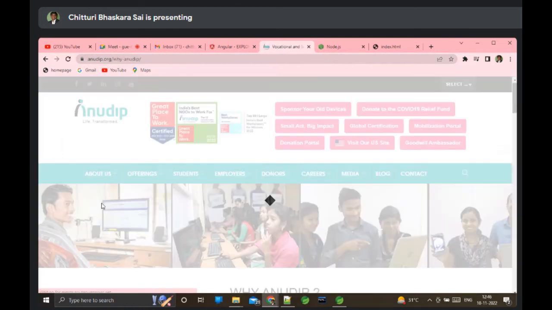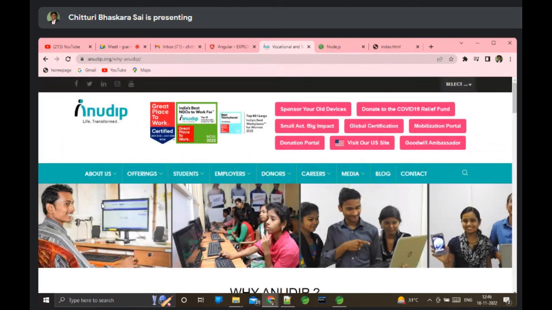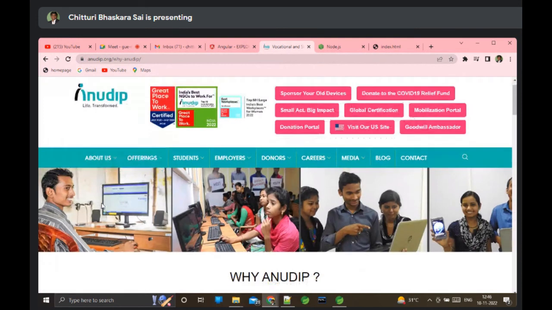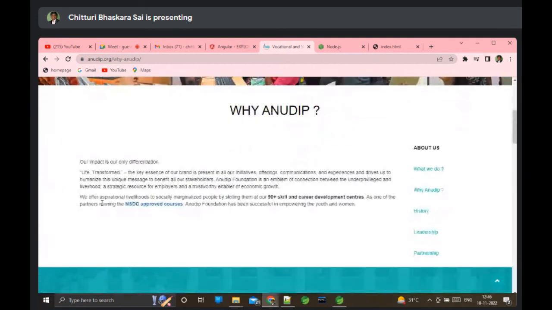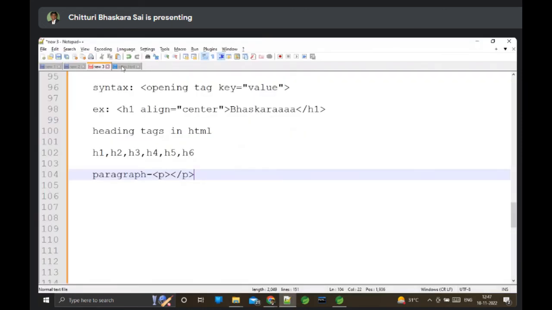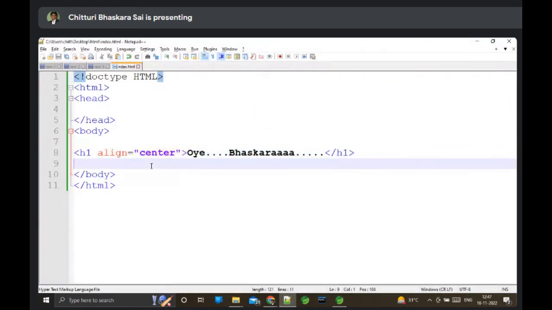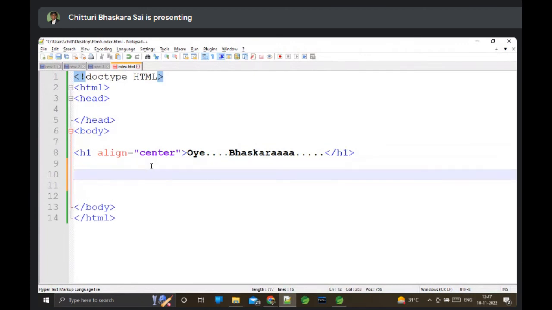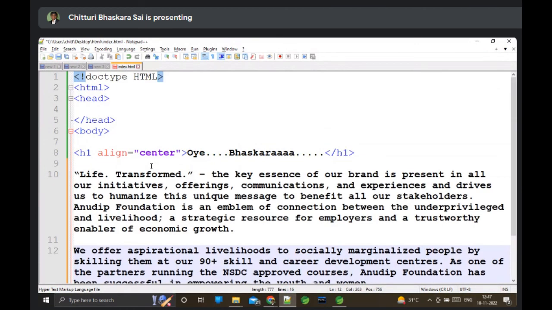Just copy the content. We have the content. You can see we have the content in two paragraphs, right? I want to display those two paragraphs in my web page, so I'm just pasting them in my web page. So I wrote the content in two paragraphs.